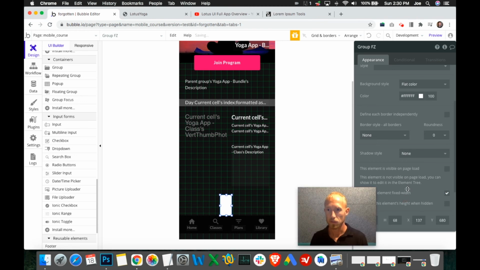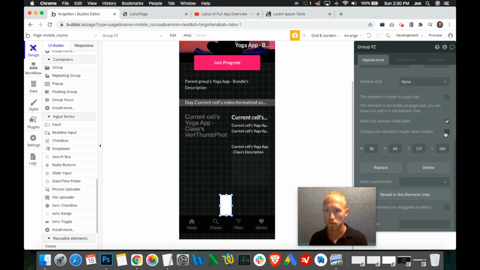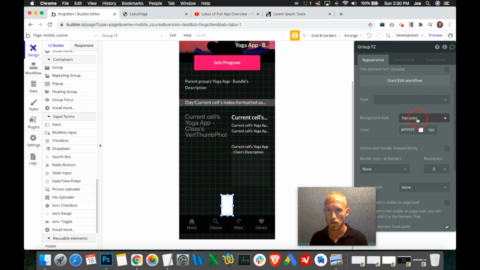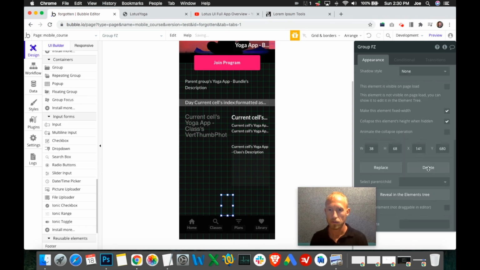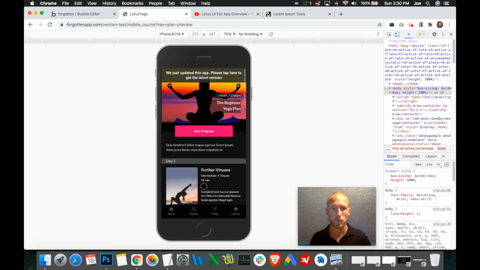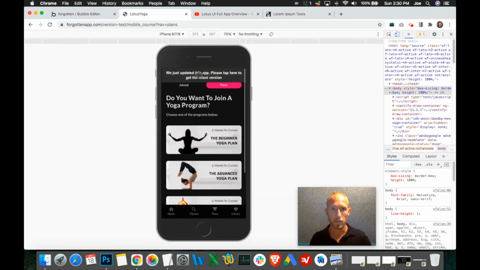It is not visible, and when it's not visible, collapse it. Just give it a centering and no killers. And so this is our group collapser. And we'll take one last look.